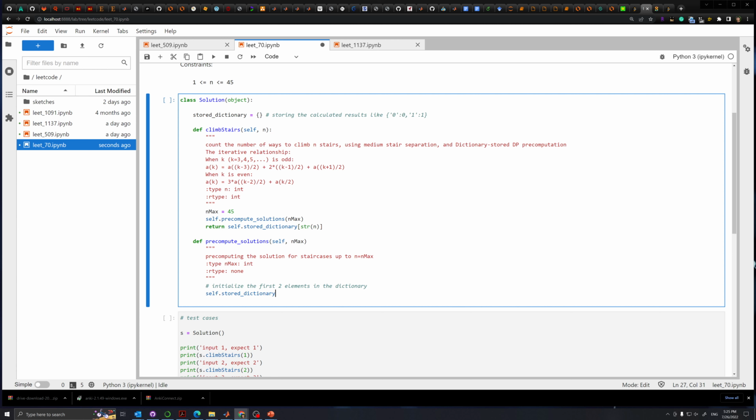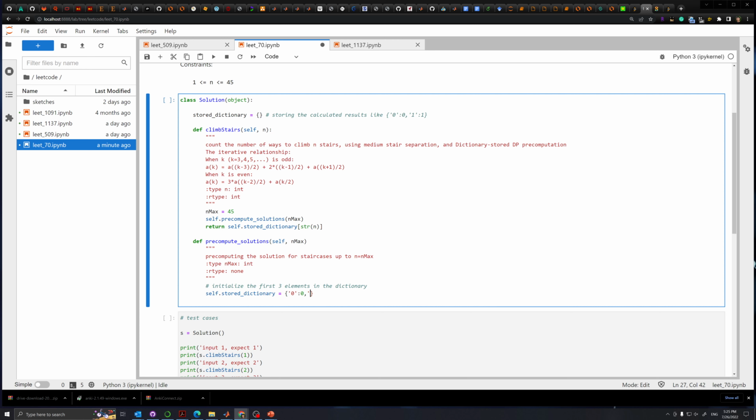Stored dictionary. So the first few, I'm going to initialize it. This is like rewriting the definition. The first one, of course, is 0. It'll be 0. Actually, first 3, because we're treating 0 as an element too.